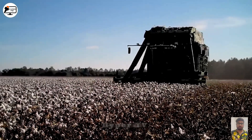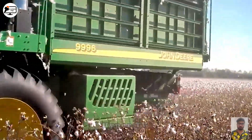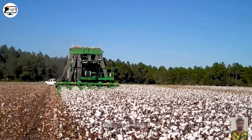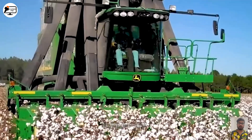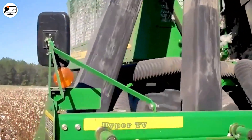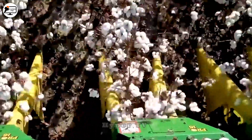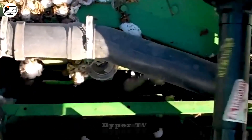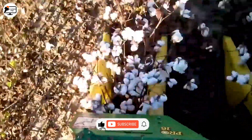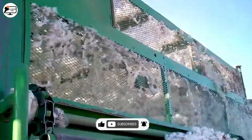The Asakala 128 is a cotton harvesting machine with two rotating blades that encircle the cotton plant and direct it into an airflow system. The airflow carries the cotton to a sorting mechanism, employing a fan system to separate leaves and branches from the cotton. The harvested cotton is transferred to a storage compartment, minimizing losses during the dry season.